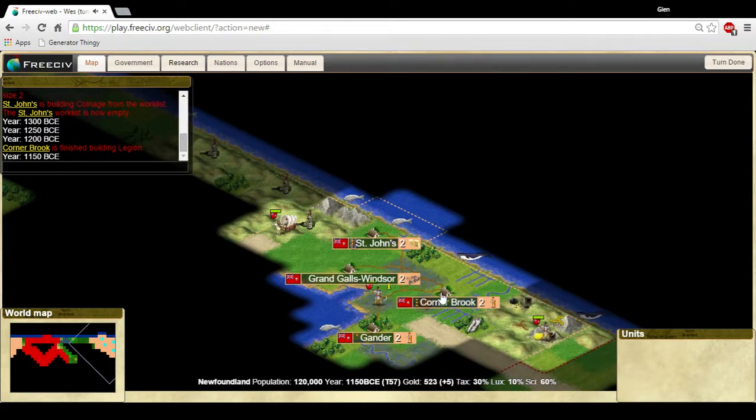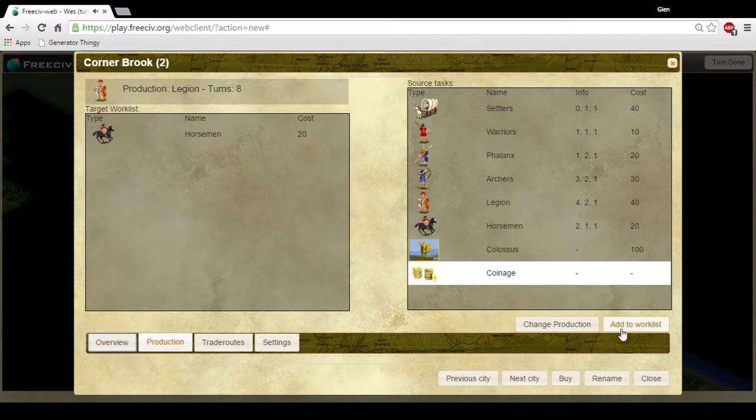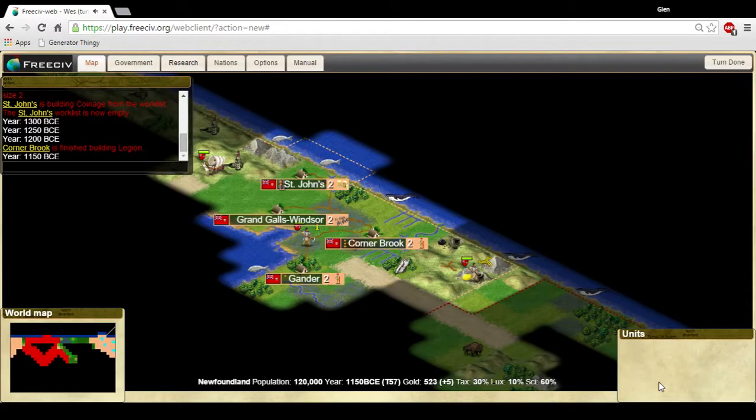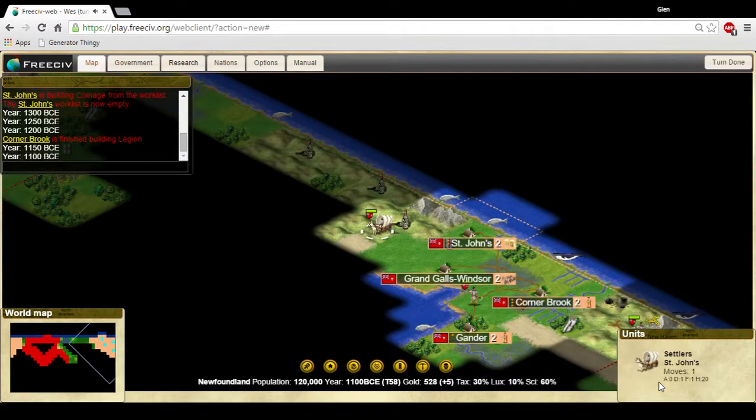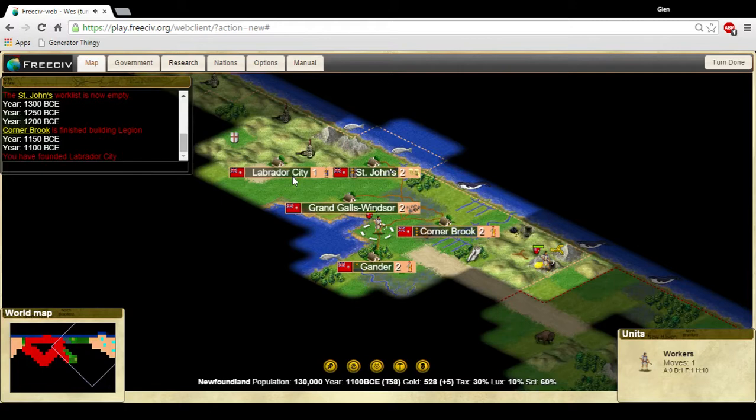You are doing good, Cornerbrook. I'd suggest that you stop now. Guys, I just suggest that you have a lot of units, especially in these border ones, which they're all border ones right now, so I suggest that you just plain have a lot of units.